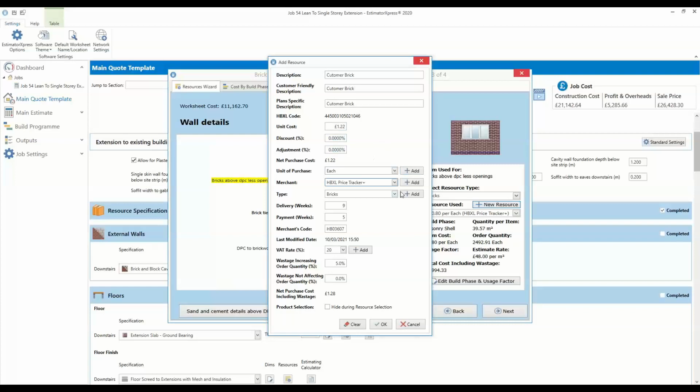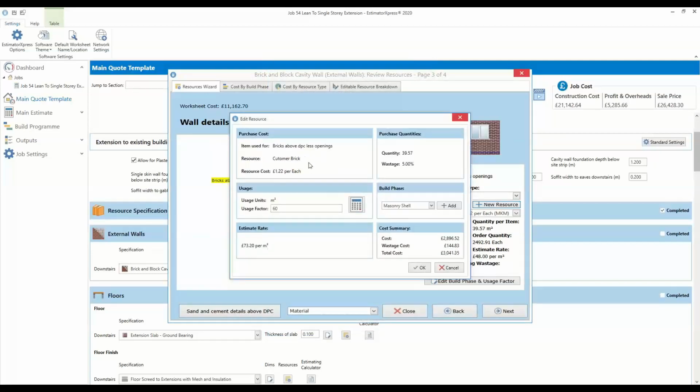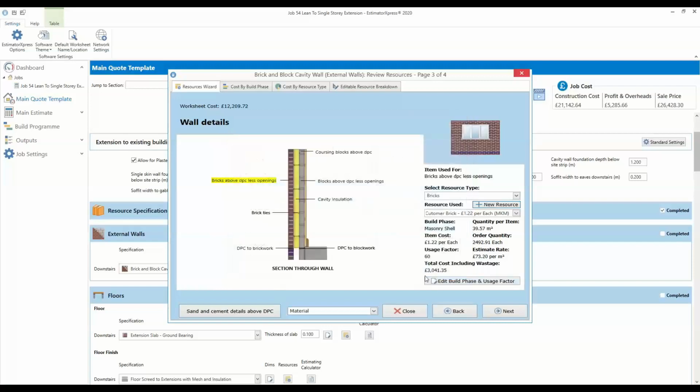They're getting it from whoever they've sourced it off. Maybe they're getting that from MKM as a supplier. That brick probably takes about 6 or 8 weeks to be delivered. 5% wastage, and then what you can do is put in your own customer brick, and that will give your own rates, and then we've just swapped it out with their own brick cost. All right.